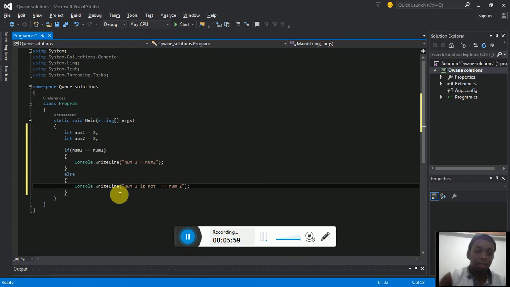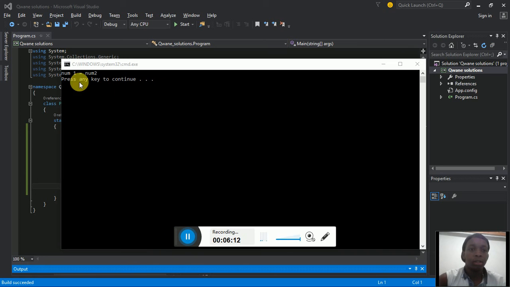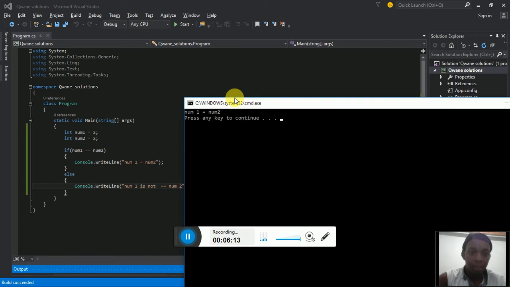Then let us test the statement. Here it is. It explains that num1 is equals to num2.